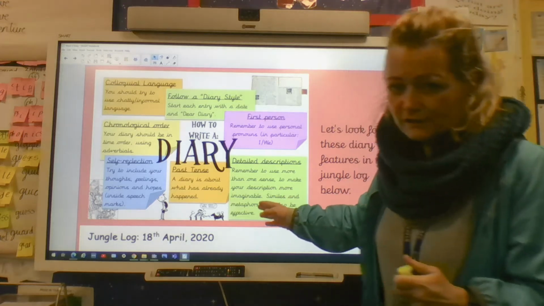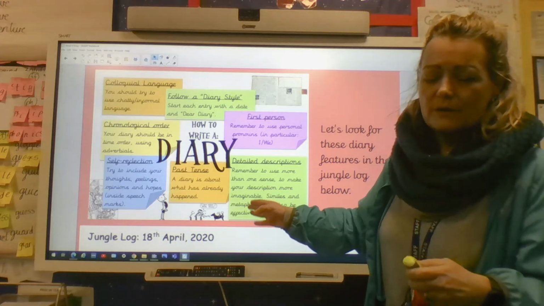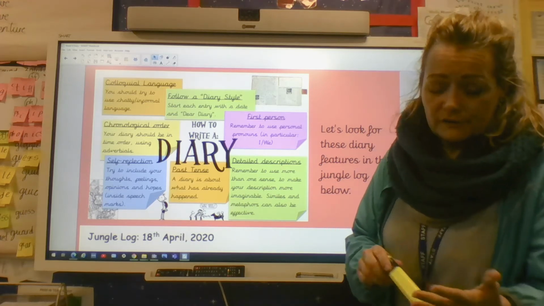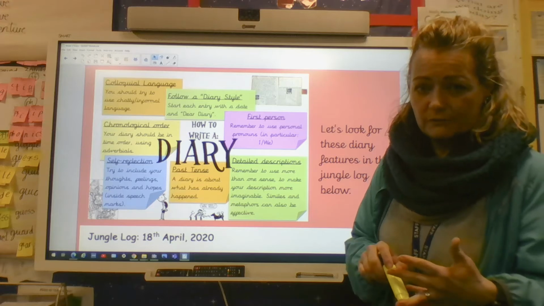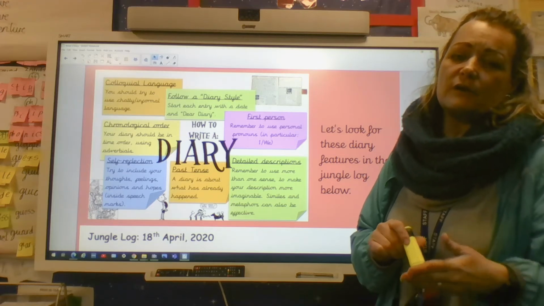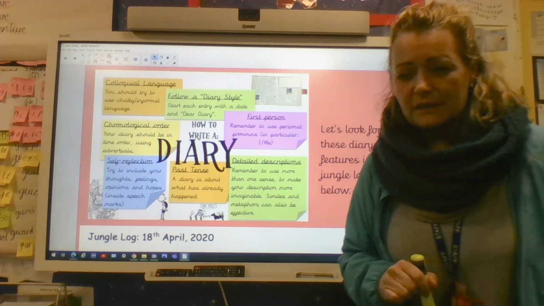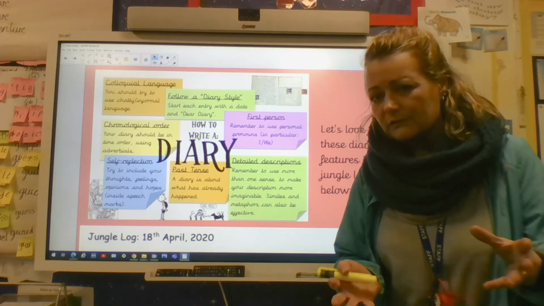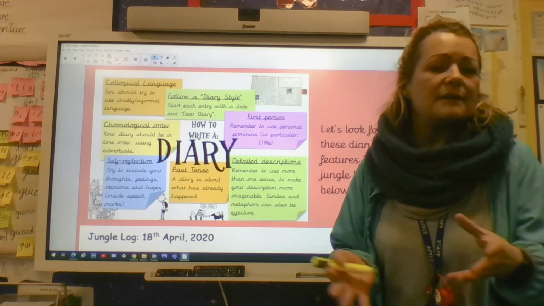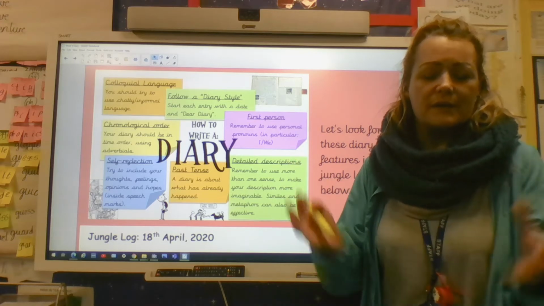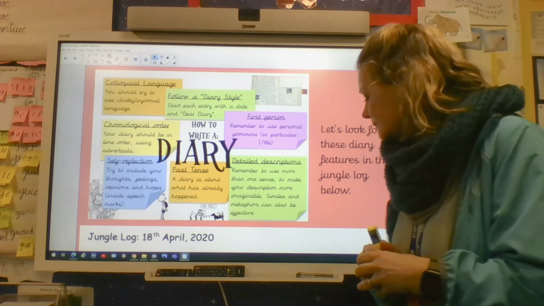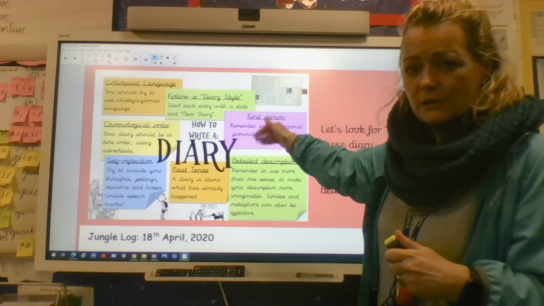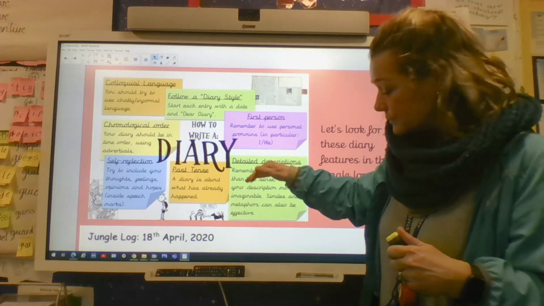Detailed descriptions, that would be great if you can use all that wonderful descriptive knowledge that you have to describe what you can see, particularly as we're going to be in the jungle this week. So I'm hoping that you can refer back to the lovely work you did last week where you created your own picture of a jungle and funny, interesting, amazing, wonderful things that you might see there. So keep that. That's handy for you as you go through the week, just to remind yourself of what you need to do.